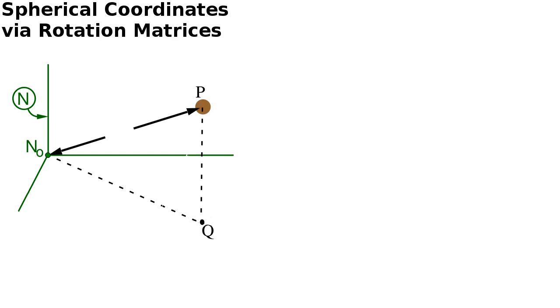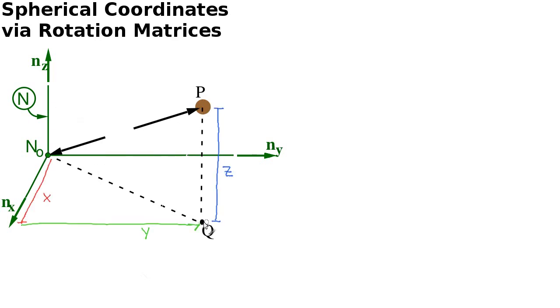To get started, let's introduce some unit vectors that are fixed in this reference frame N. Here we have nx, ny, and nz, all orthogonal to each other. One way to measure the position of this point P from NO is to use measures along nx, ny, and nz. So if we had a scalar distance x measured along nx, and a scalar distance y measured along ny, and a scalar distance z measured along nz, then we could write the position vector to P from NO as x nx plus y ny plus z nz.